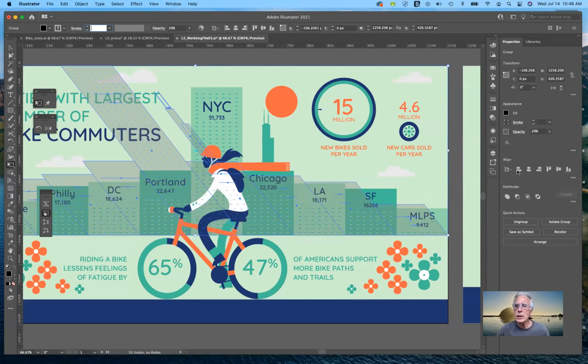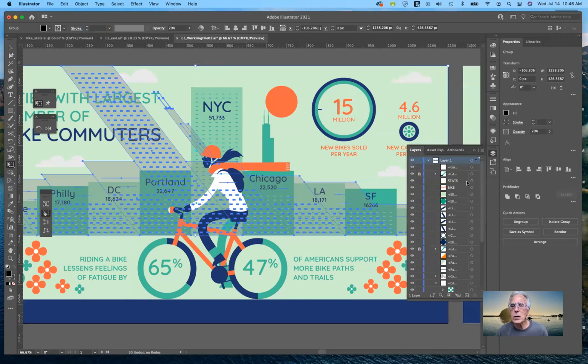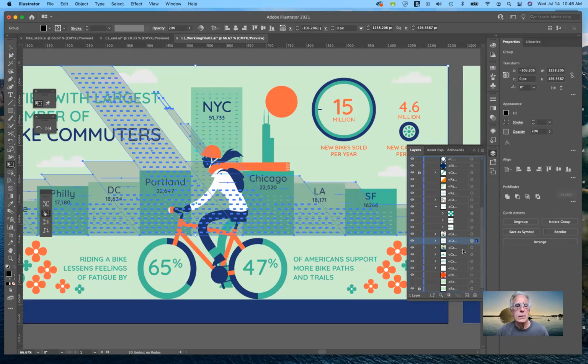Okay, so there we have it. Now I can go ahead and I can bring up layers and see exactly where it's located. Here it is. And now it needs to be behind the other one. I don't want to move it. Let's go ahead and move that below. Now let's see if that changed it. No. There we go. Now it's behind it. Now I can deselect.